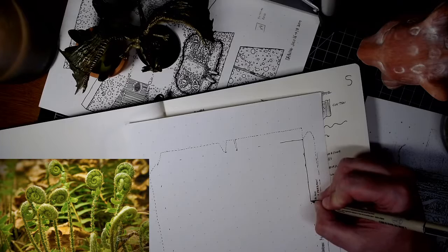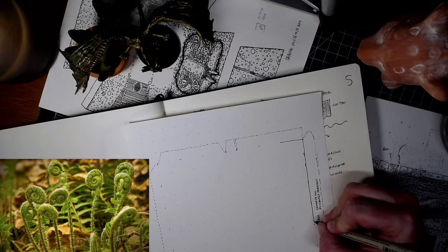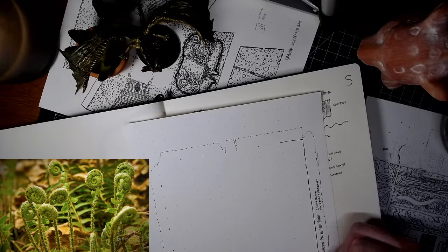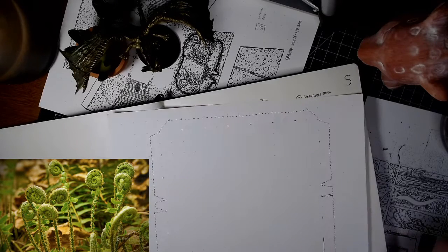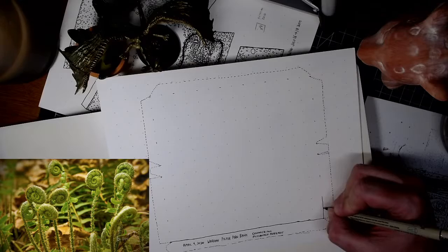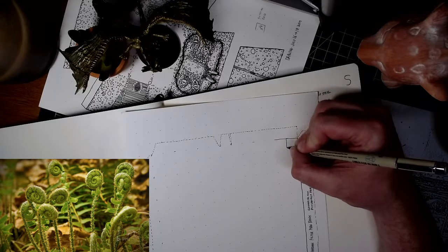So the planter that these ferns are in is cement. I'm actually going to make it pretty low. Rather than make it this full 5 feet, I'm actually going to cap it at just this 2.5 foot mark.